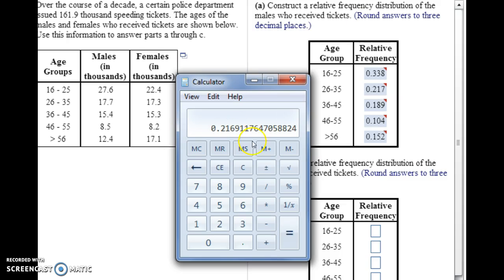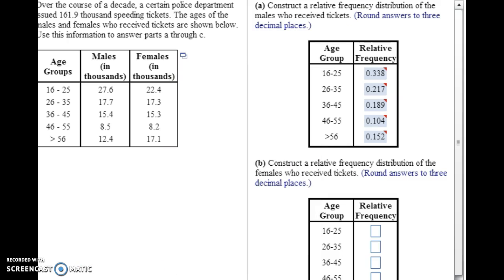So in your email, you referenced moving the decimal 2 places, and the time when you want to move the decimal places is when you're changing from a decimal to a percent. So if we wanted to write this as a percent instead, we'd actually move the decimal 2 spots to the right, and it'd be 33.8%. And here this one would be 21.7%. And then if you're going from a percent back to a decimal, again you move 2 spots, but that time would be to the left.